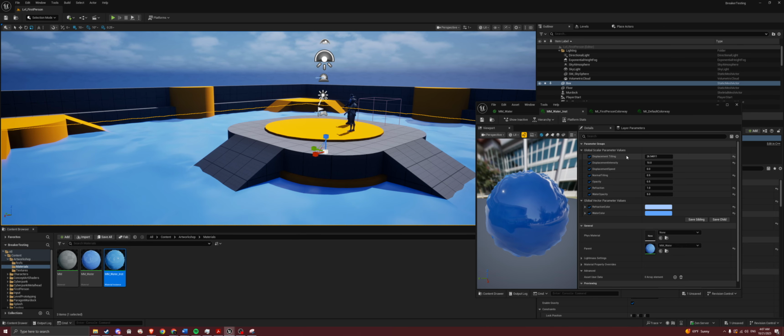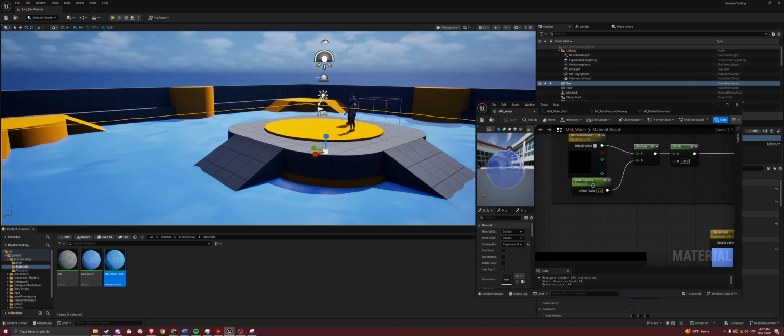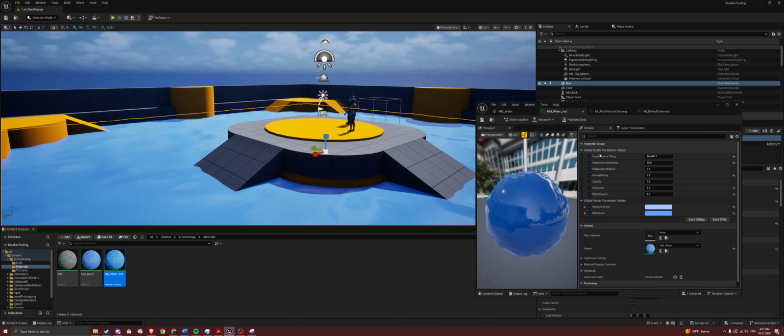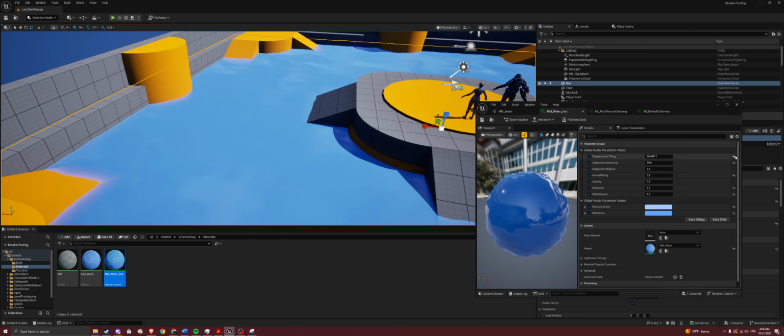So it's very important. This is the reason why you want to have scalers, right? Because if you're a designer that's to come in and set up the water shader to match what the level is supposed to be, you don't want your designers to have to go into your actual shader and then figure out like, oh, this is the value that's gonna do this, right? This value that's gonna do this. You want to make a material instance for them, which has only the values set out with the naming, so it's very easy for them to tell exactly what each thing is gonna do, right? I can just set this all back to default.